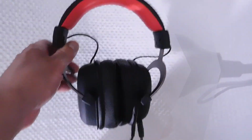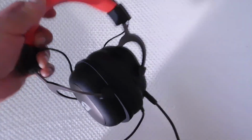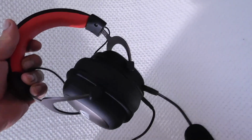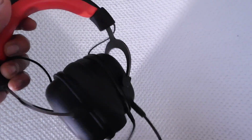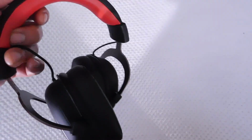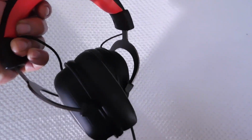So now back to the headset itself. I want to talk about the weight. It does have a good amount of weight. It's not super heavy, but it definitely has some mass to it, and I actually like that. Not only does it feel more quality, not like some cheap piece of plastic, but also when you slide this over your head, it kind of sinks onto it. You set it to the setting you want, and then after that it'll slide right onto your head, and the weight kind of causes it to fall into place.